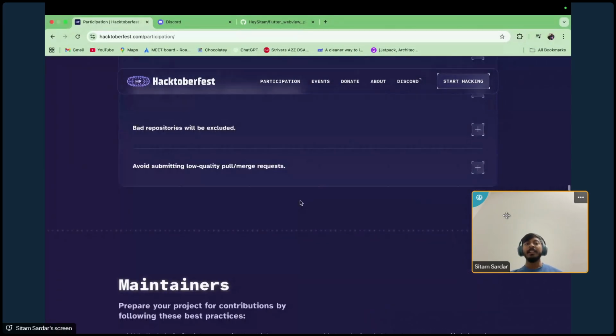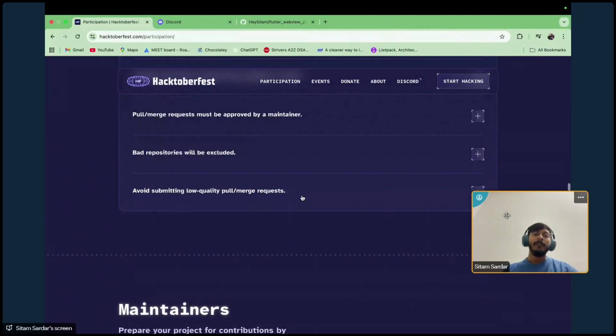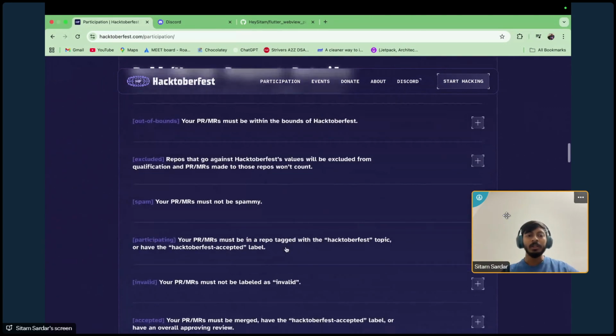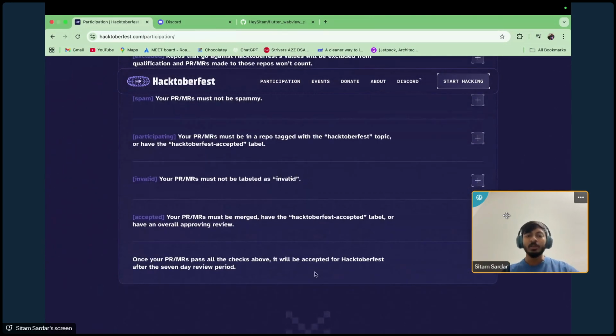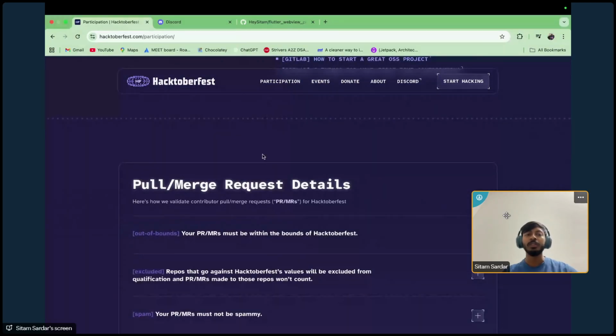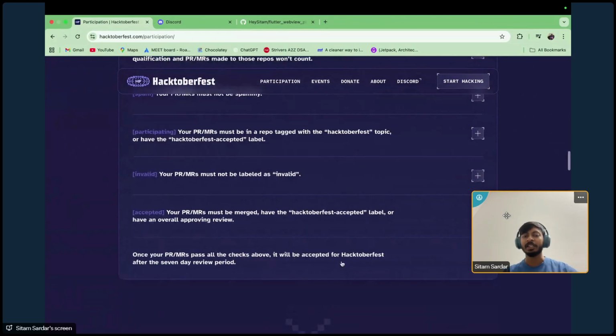And the maintainers who are creating their project as a Hacktoberfest project, for them, putting Hacktoberfest in their repository is mandatory. Okay. So I will suggest all of you who are interested in Hacktoberfest, just go through this page and read well how to contribute and this kind of thing.